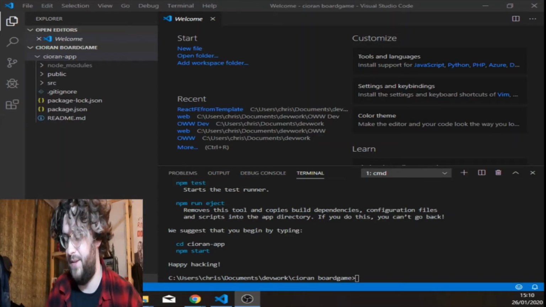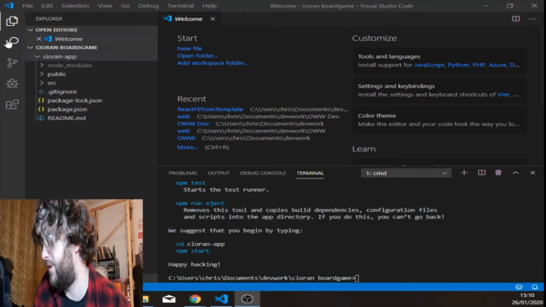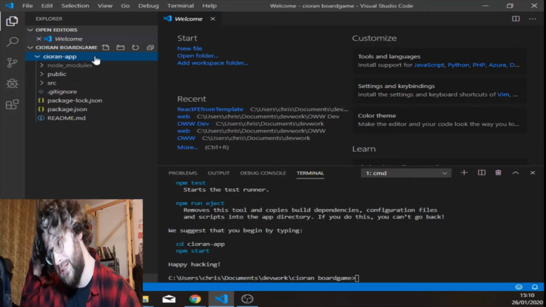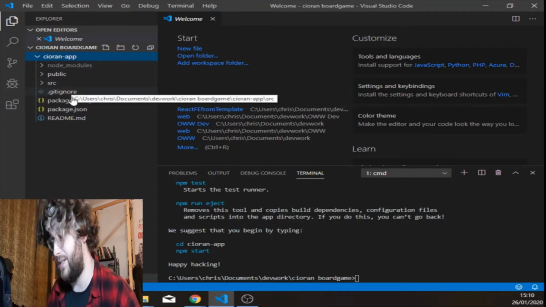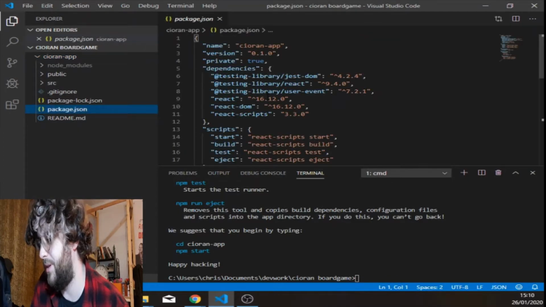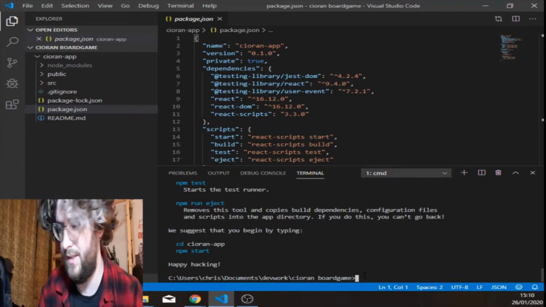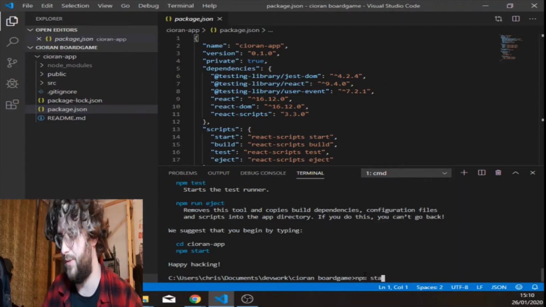You'll get the following. So we've got our folder structure here, with all our React files in there, and our dependencies and package.json, which should have been installed. The good thing about Create React App is that, instead of having to mess around with variables and webpack, it does a lot of that for you.